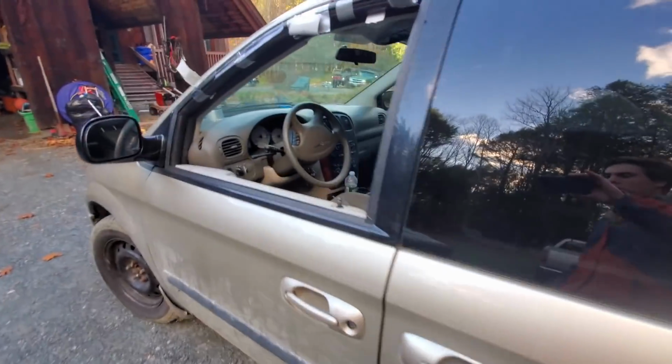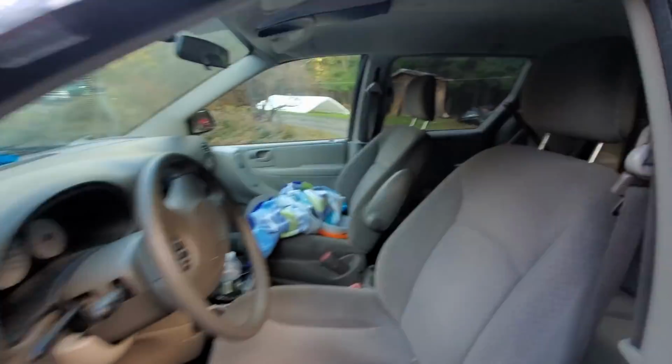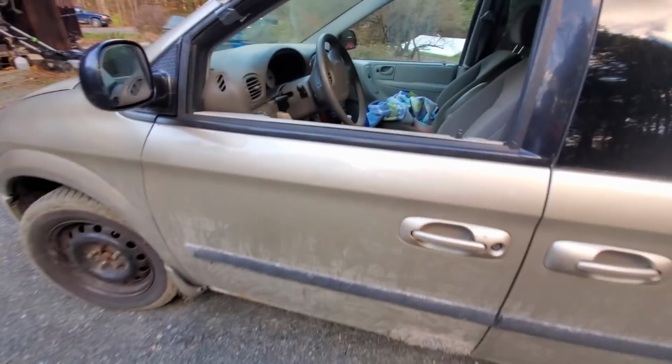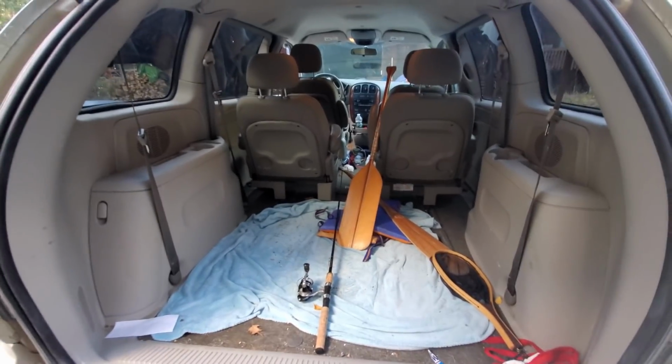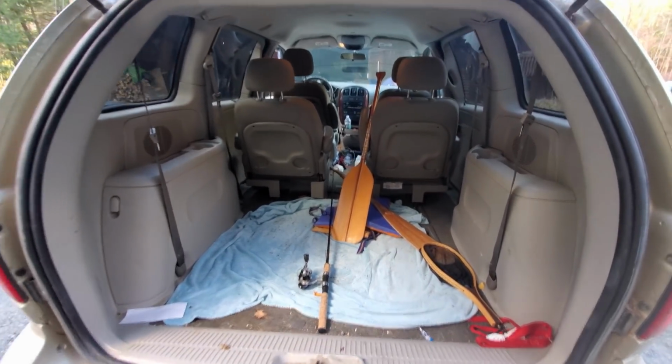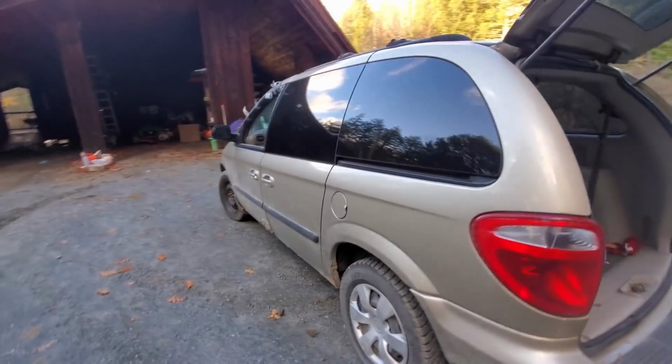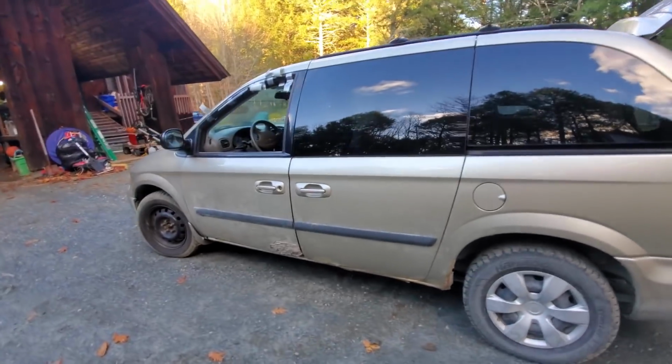Quality is not so great. As you can see, it has not held up together super well over the last several years, especially with the rust. The interior is pretty nice, which brings it up a little bit for a 3 out of 10. Practicality is super high. It gets a 10 out of 10 for all of its cargo space and 24 miles per gallon. And of course, value. It gets a 10 out of 10 for being a $400 car.